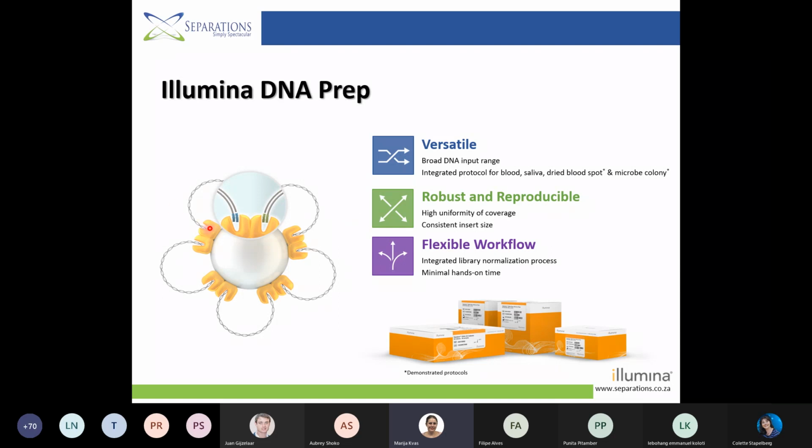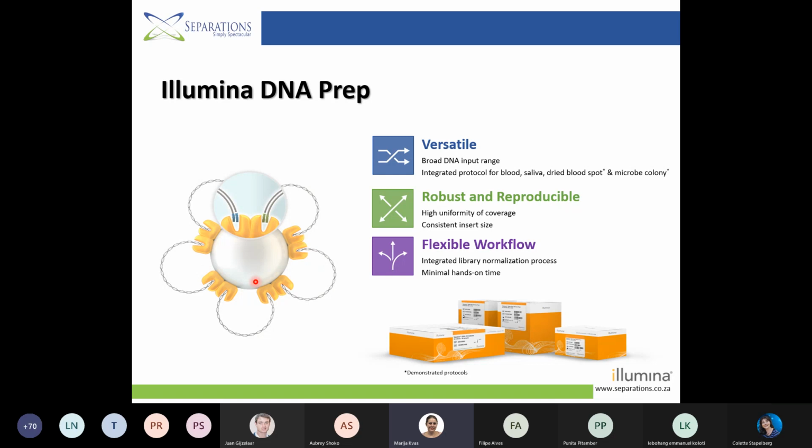So you will notice that we have a little enzyme here bound to the actual bead. This is how the principle of Illumina DNA Prep works: we have what we call a transposase, a tagmentase enzyme that will cut, so it will fragment the DNA, and it will also insert what we call a little tag or overhang, and this will serve as a landing site for our adapters, right? So there are many different steps in preparing the library, but the main goal of the library prep is to have the adapter on our DNA, and that will allow us to sequence it, right?